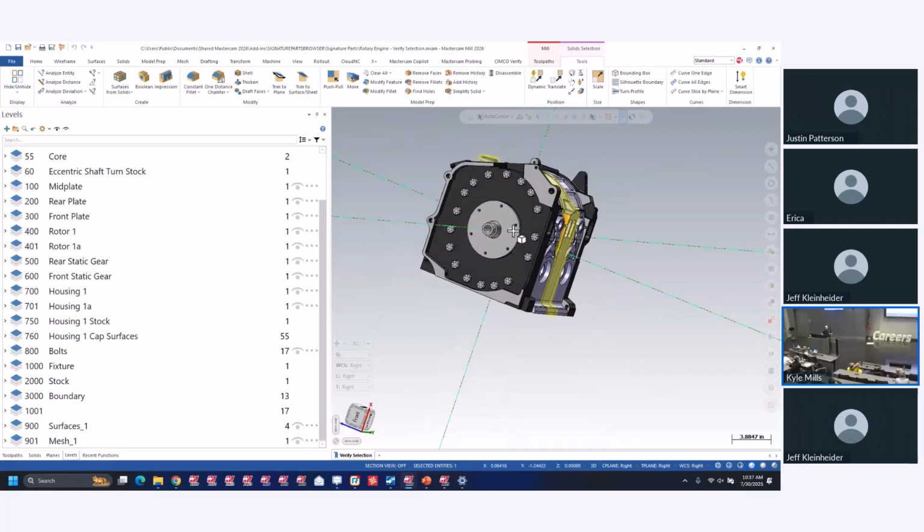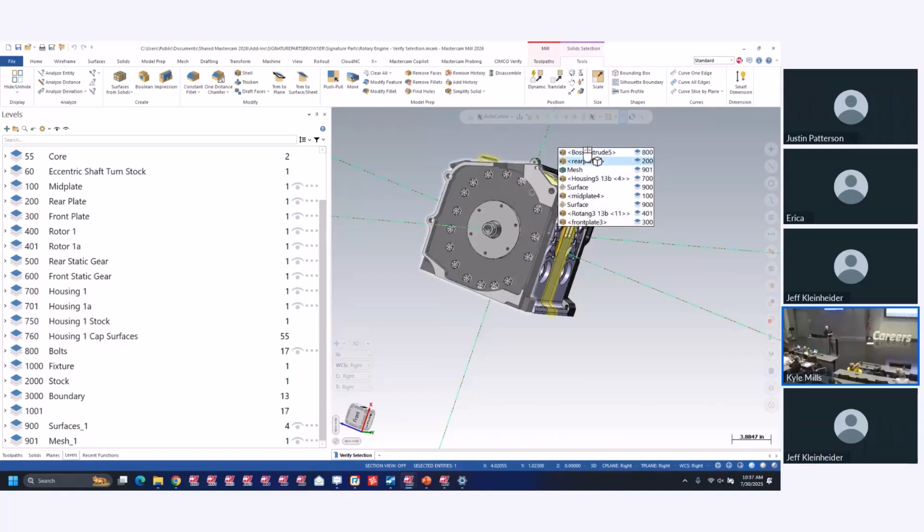But yeah, that's really it for that one. It's just nice and easy to use. You just hover over a section. It tells you how many entities are there. So this one says 9, and I can just kind of go through and pick what I want.